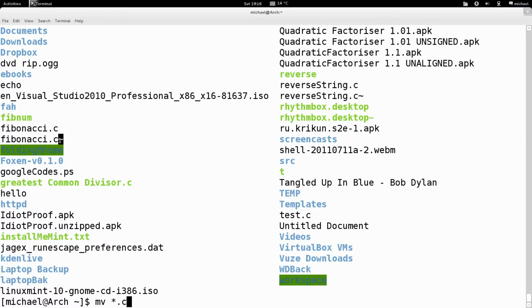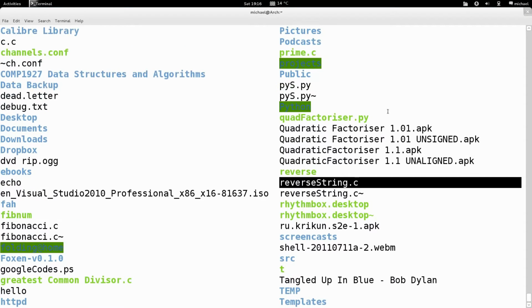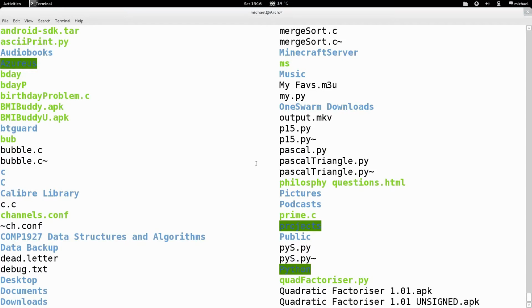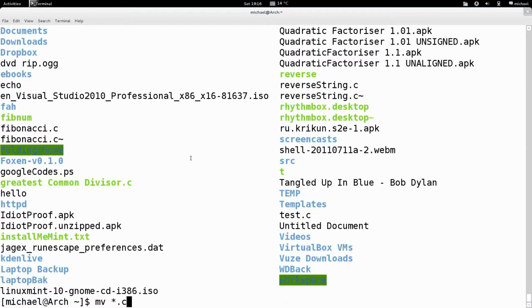It won't reference this because it's got some text after it. So it will only reference this file, and this file, but it won't reference any other really, because they're not .c and they just finish suddenly. In this case, there's some text after it, so it won't reference it.